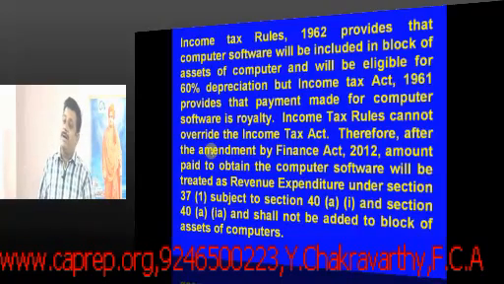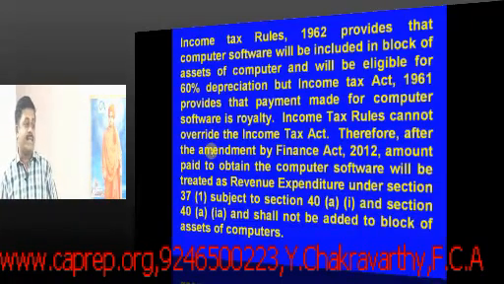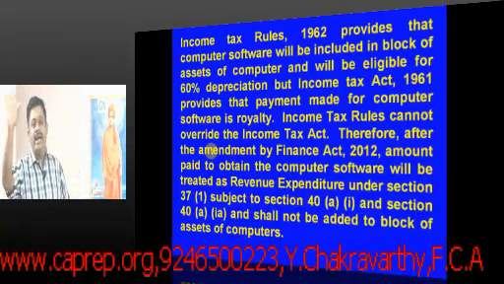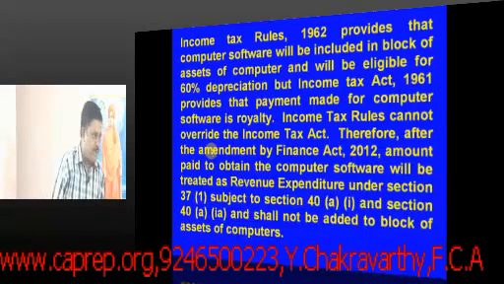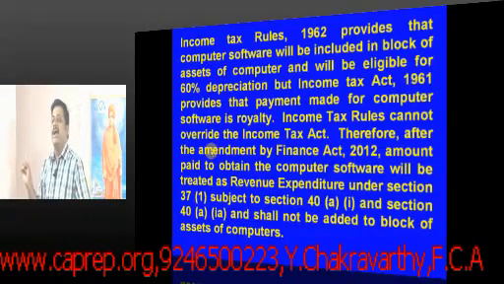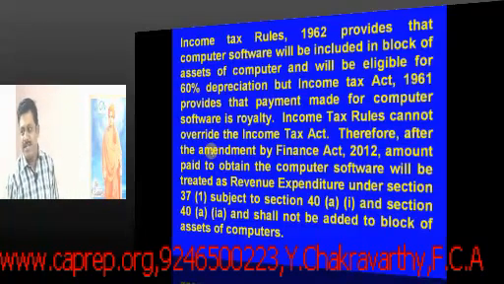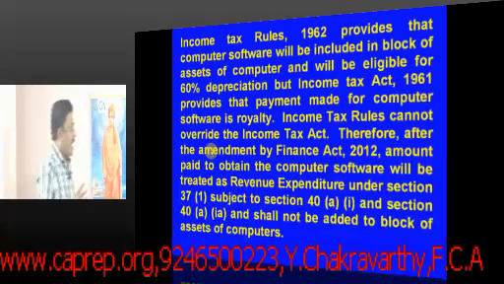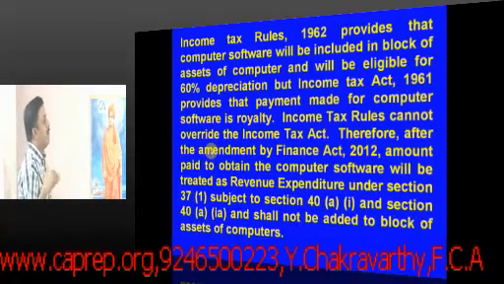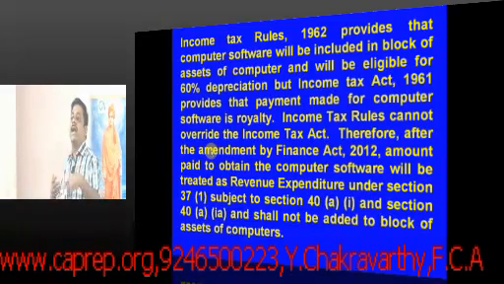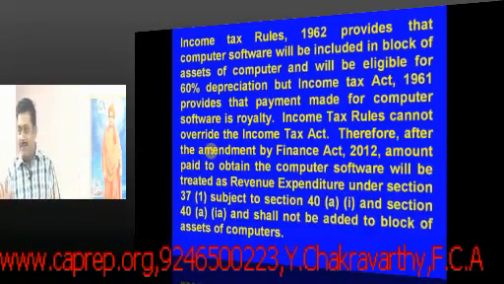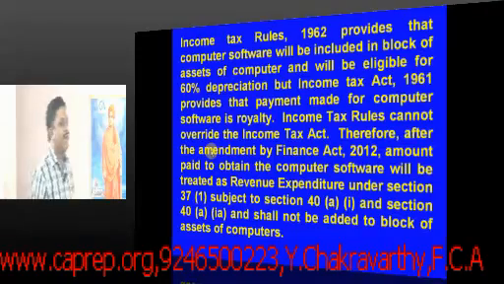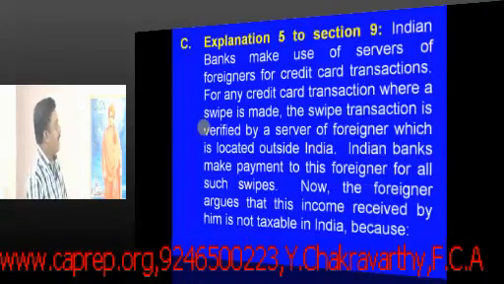Earlier, prior to the amendment through the Finance Act 2012, computer software came under an intangible asset and on it we used to claim 60% depreciation. Now from now onwards, it can be well treated as a revenue expenditure because it is a payment towards the royalty. So accordingly, earlier if it was a capital expenditure, even if you didn't deduct the tax at source, no problem. But once it is a revenue expenditure, you are claiming it as a deduction, it gets disallowed in case the TDS is not paid, is a point.